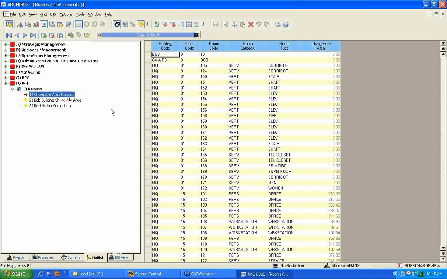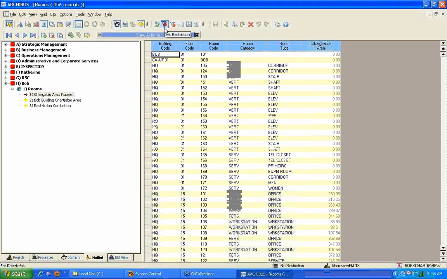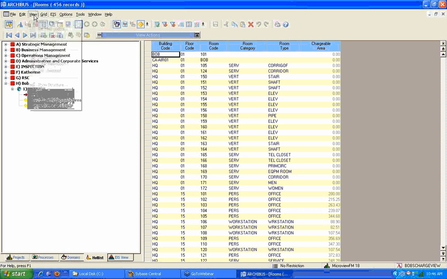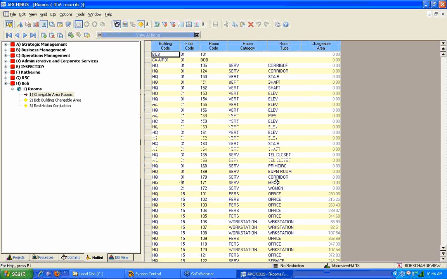One more thing that I want to show you is that, well, a couple more things. I had done restrictions by using the restriction box, and notice that that is found by hitting the red arrow down. It's also found by going to view, set restriction, or you can come down here at the bottom and click restriction. Those all give us the same restriction box.